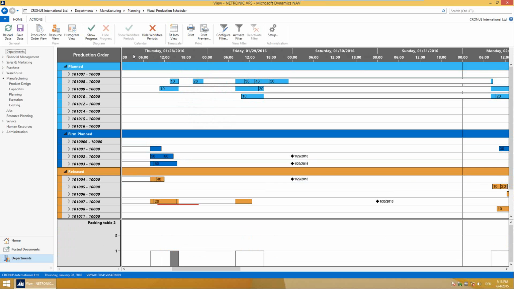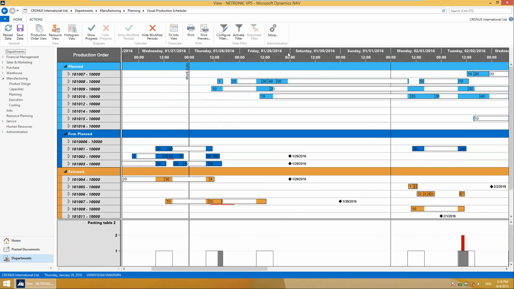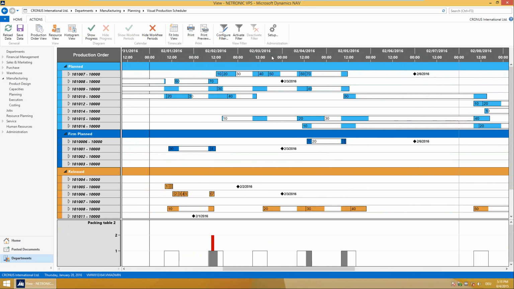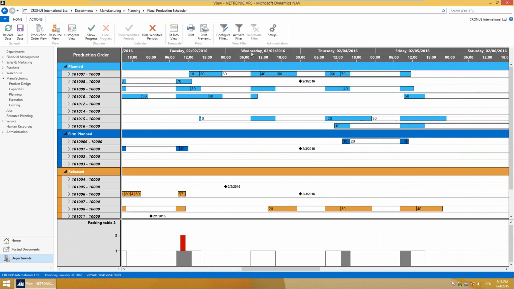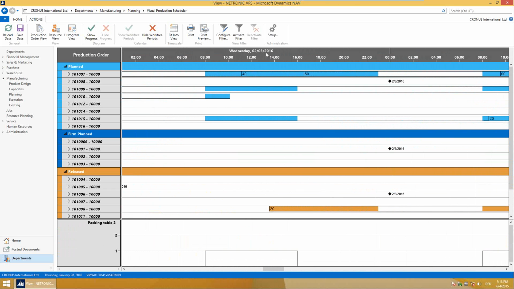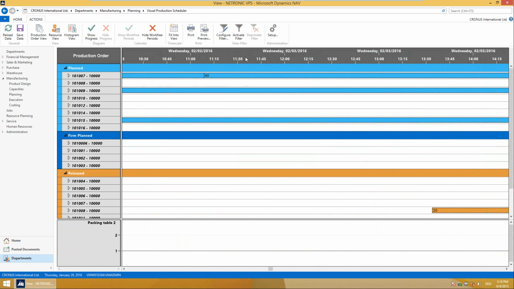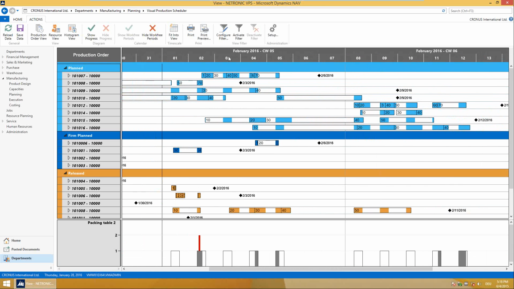And then common functionality is when I position the mouse here on the time scale, and I work with the mouse wheel, I can quickly change the resolution of the screen and zoom in and zoom out. So now I'm looking at a longer time frame, and from here, for example, if I'm interested to more closely schedule Wednesday the 3rd of February, I can drill down. Now I'm looking at data in a 2 hours interval, but I can drill down further. So if you have a very short operation, the maximum granularity we give to you is a 5 minutes interval, and this all happens seamlessly, and this is all common functionality for all the tools.